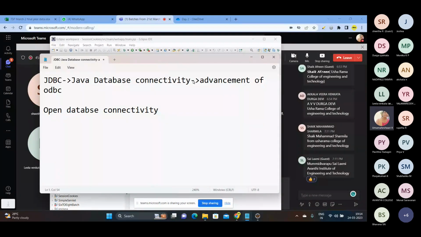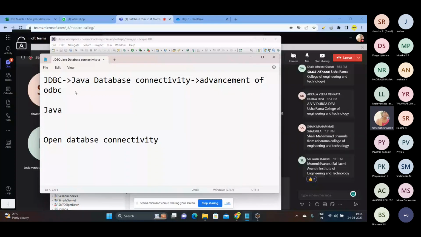Next, how can we do this? What channels do we need for this database connection? We need two things: Java, and a database. For the database you can use MySQL, or Oracle, or H2, so there are many databases, and you can use whichever you prefer.